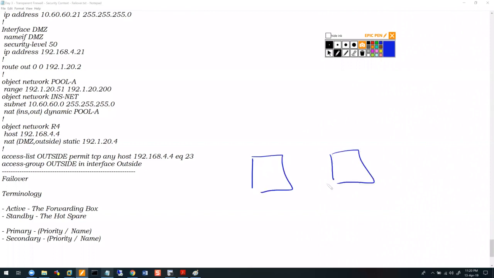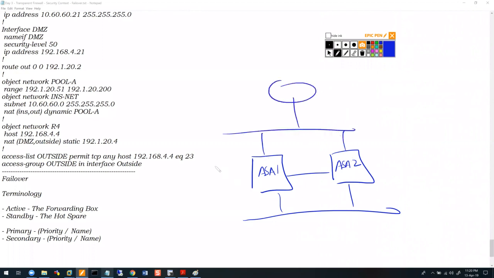Let's say initially I have two firewalls, ASA1 and ASA2. I want this ASA1 to be the forwarding device. So in an election, I want it to win. So I'll set the priority, the unit as a primary unit. That's like a priority.